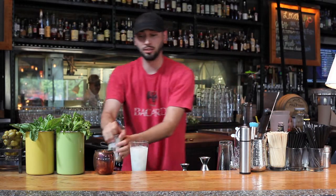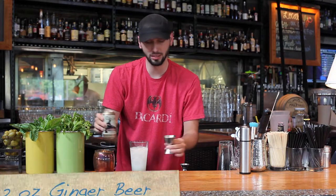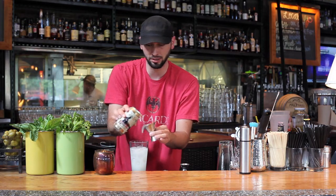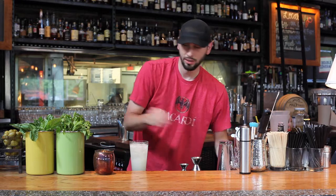We're going to get 2 ounces of ginger beer. Right now I have Goslings. I love Barrett's. You can also make ginger beer at your house. Very simple to make. We'll cover that on another episode.